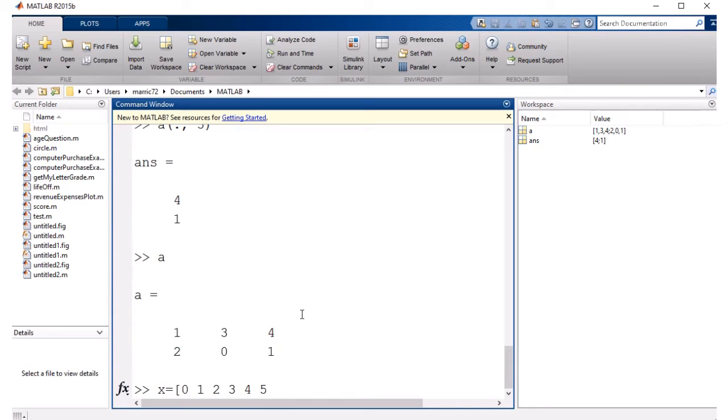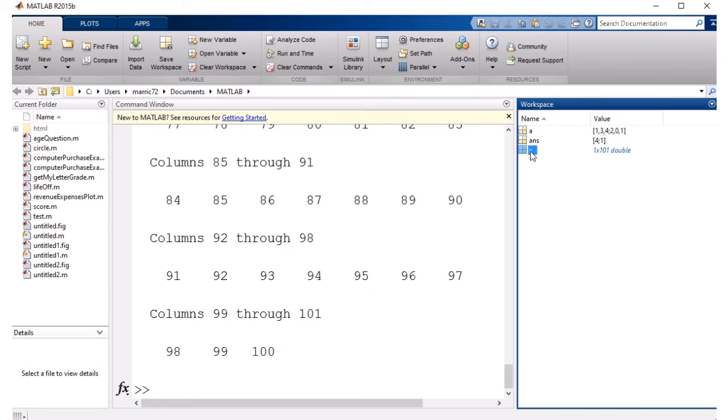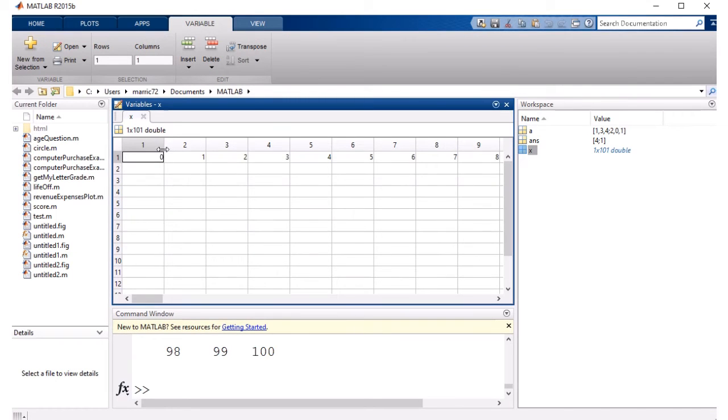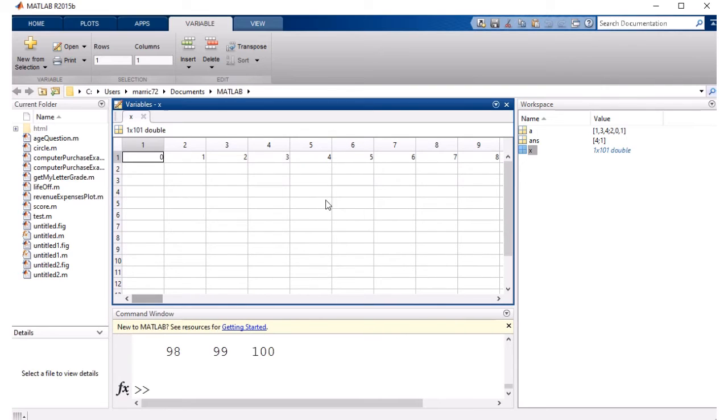That would get really boring and time consuming. But we could use the colon operator to say start at 0 and go all the way to 100. Now this is going to scroll off my screen, but we can see that we've got something. X now goes from 0 to 100, so there's actually 101 different values.